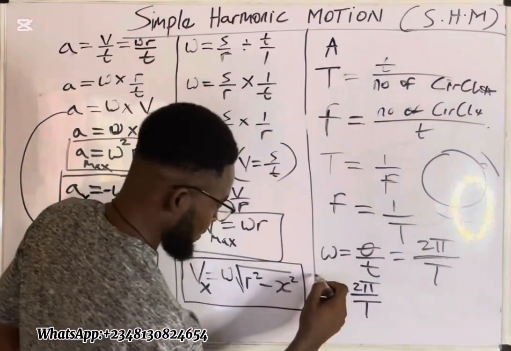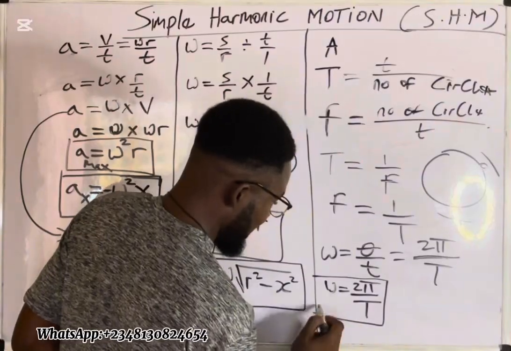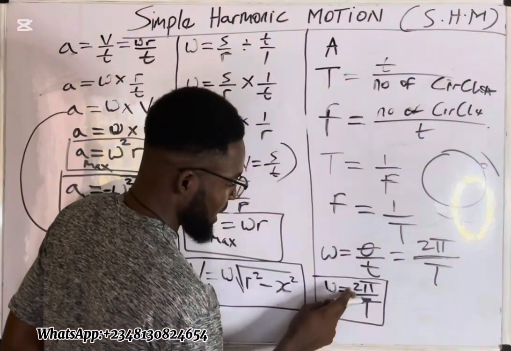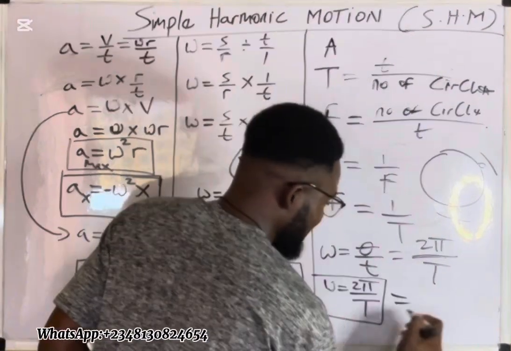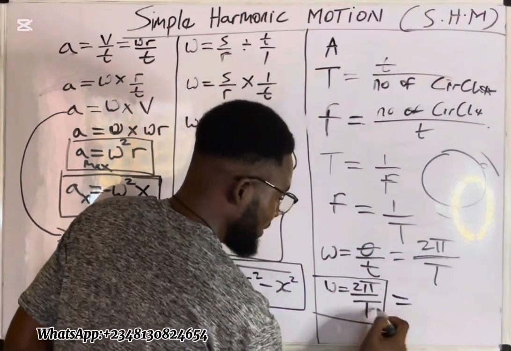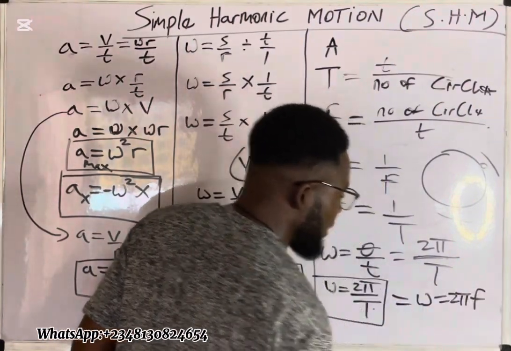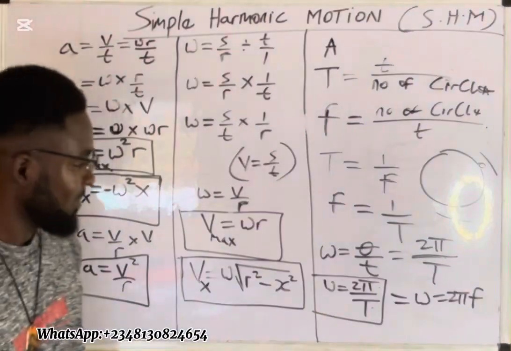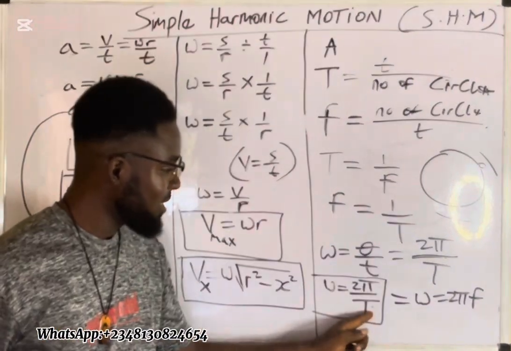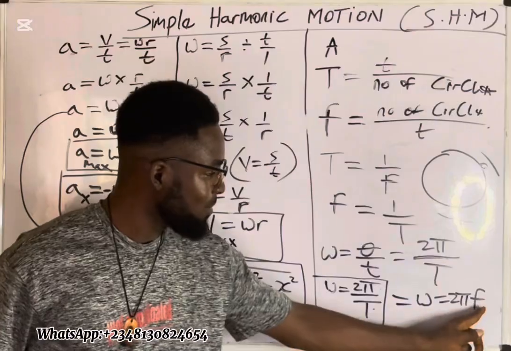So this is also angular speed, measured in radians per seconds, which is the same thing as, you know that this is 1 over period, the same thing as omega equals to what? 2 pi f, 2 pi frequency. That's it. This is 1 over T, and 1 over T is what? Frequency.